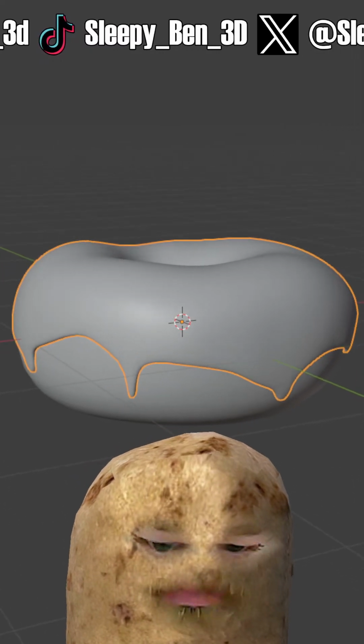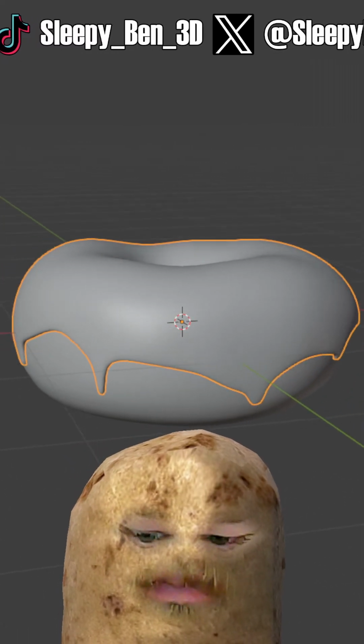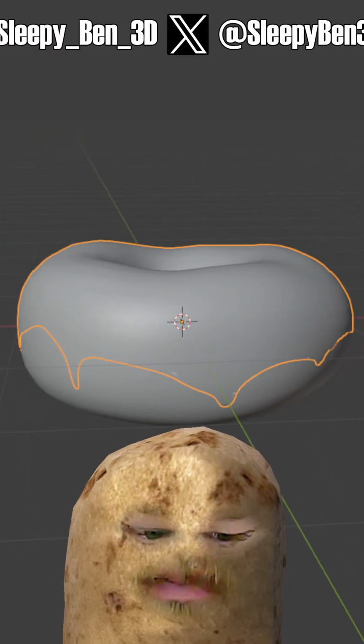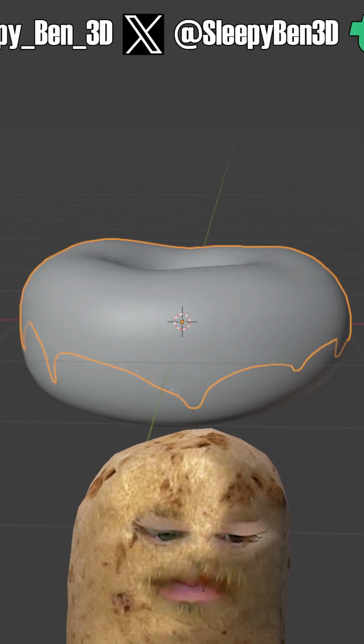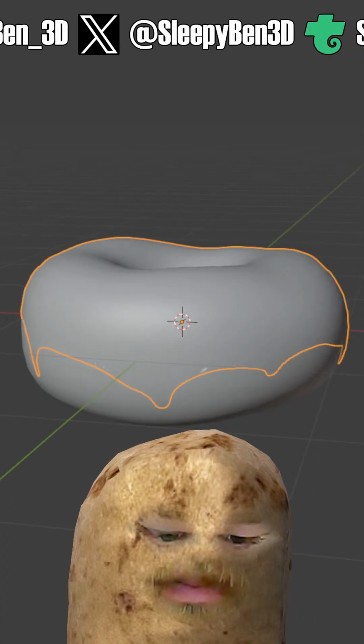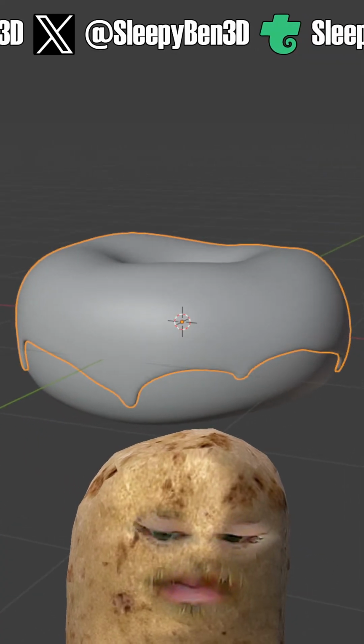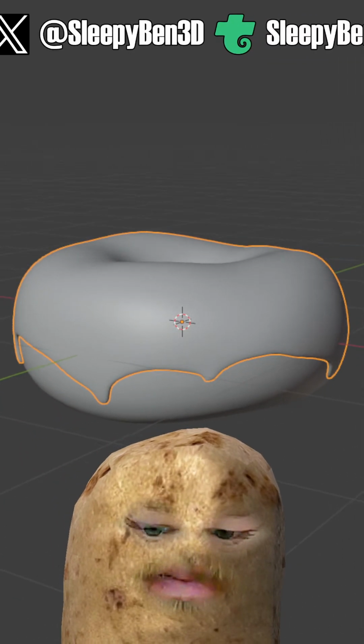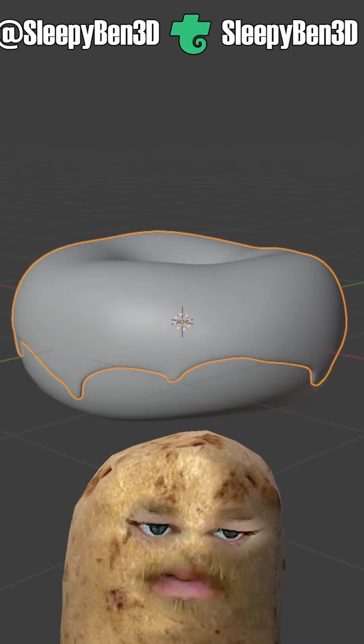made it worse. Why, Andrew, would you make us do that? Remember, the order of your modifier stack matters. So the reason this happened is because we've done it after the solidify modifier. If it works top to bottom, we want the shrink wrap to happen before any of the extrusion happens. So now that it's there, it's correct.